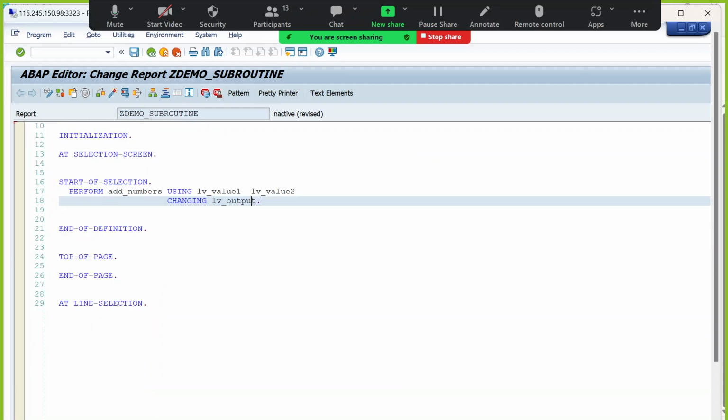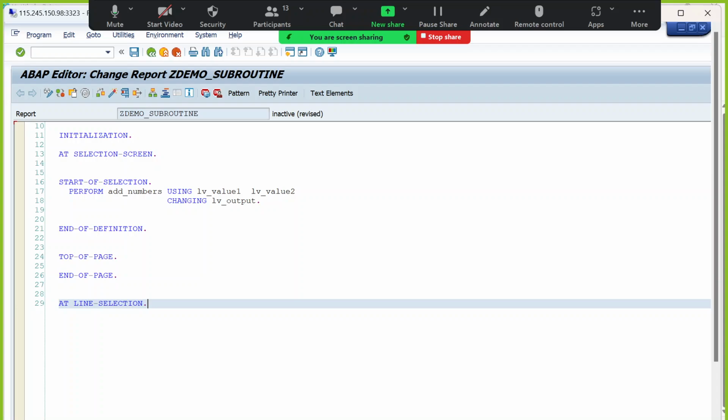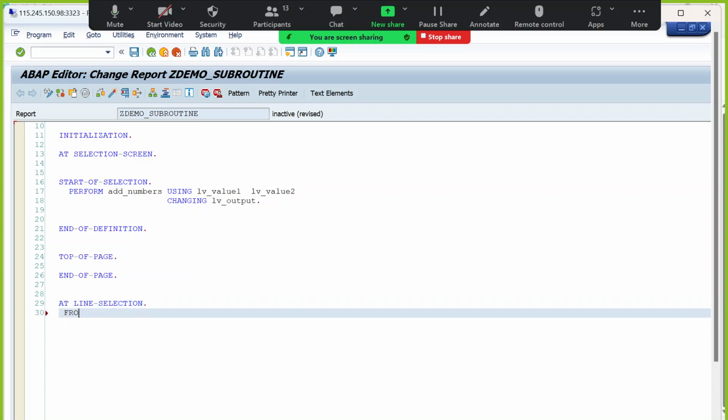Now let me create a subroutine definition. Manually you can create it like this: form name using, which parameters do we need to use here?